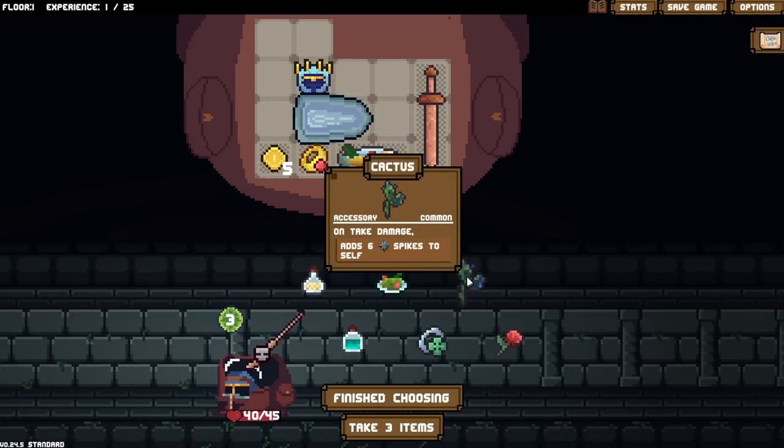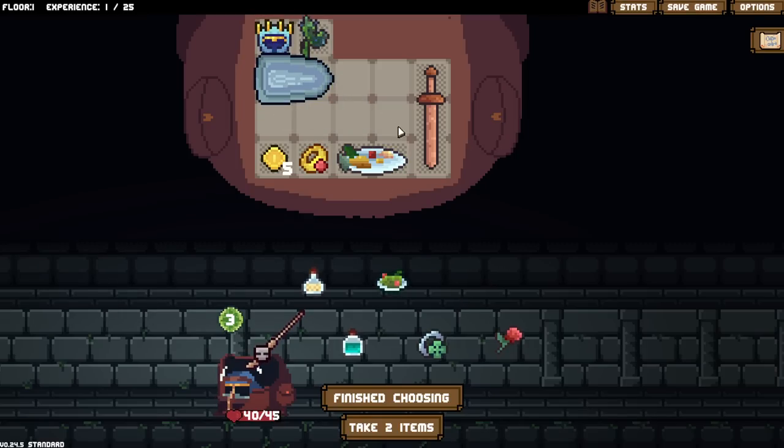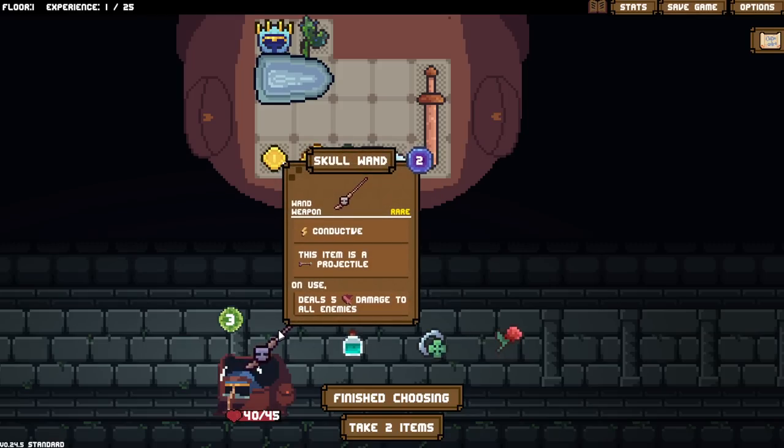Cactus, on take damage, add 6 spikes to self. I kind of like what I see there. Every turn, add a spike to your... I mean, are we going spike build?